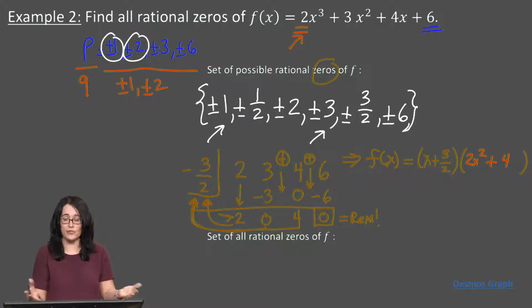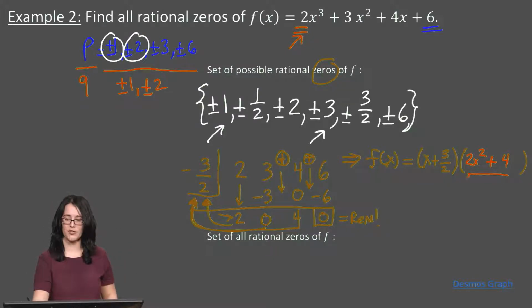Technically, that is true, and you could continue directly from there trying to find your next potential set of zeros. And we can do that by letting 2x squared plus 4 equal 0. So feel free to jump right to it at that point. But I will point out that if you were trying to get this in a nicer looking version of the factored form, you might notice that the 2 is also found in the term 2x squared as well as in the term of 4. They have a shared factor.